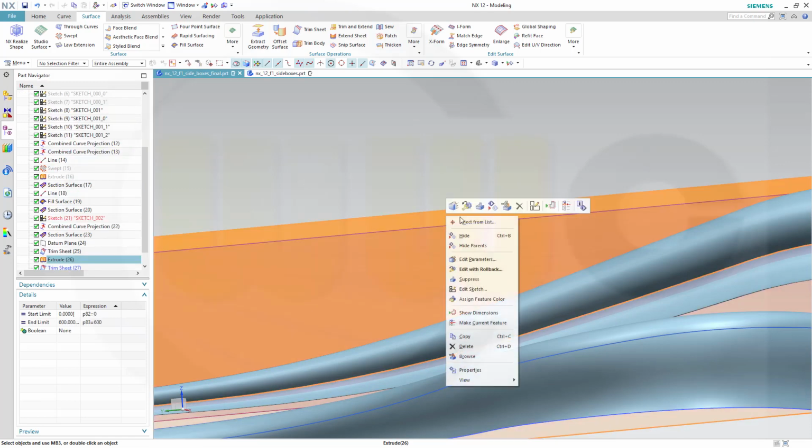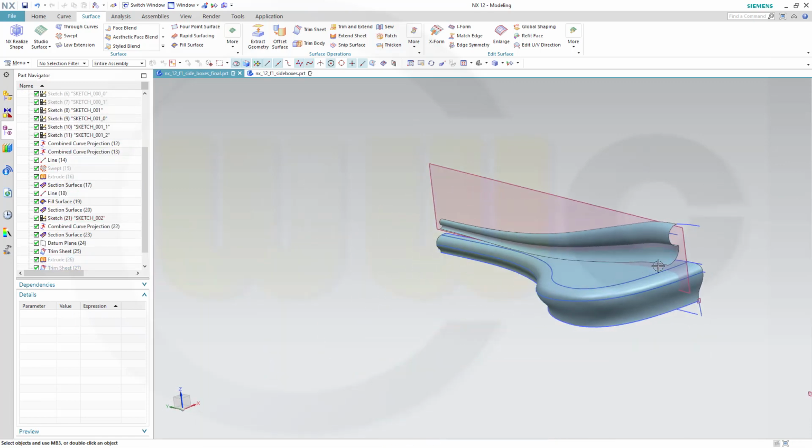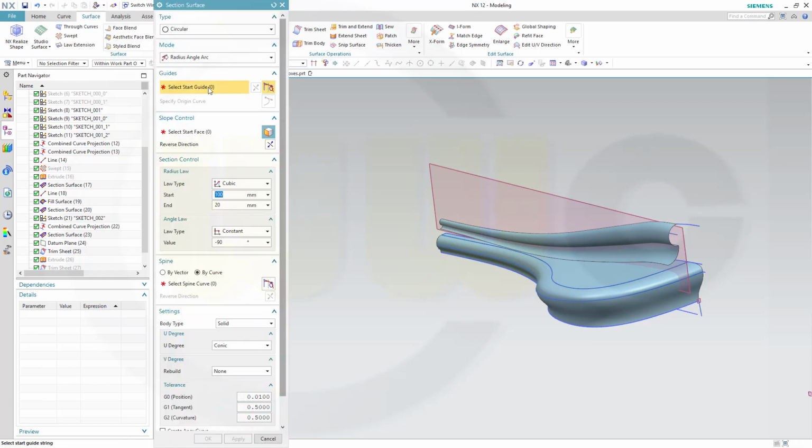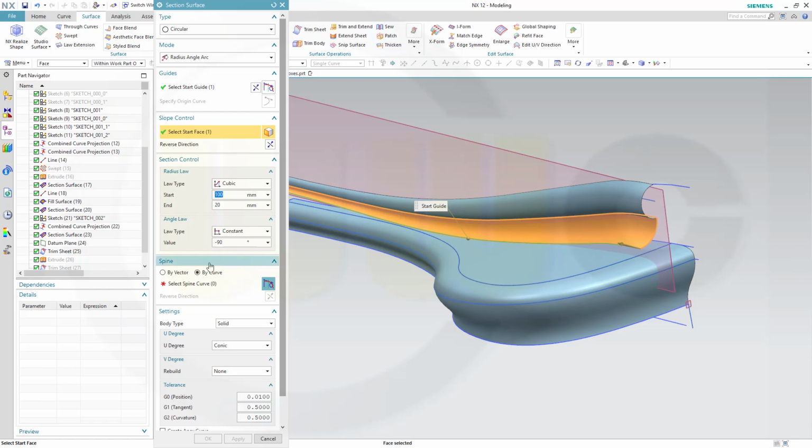Next, hide that one. Now I could do the same section surface here with that edge. So again, go for a section surface, radius angle arc. Start guide would be now this edge here, face would be this one. Again 100 to 20, yes.